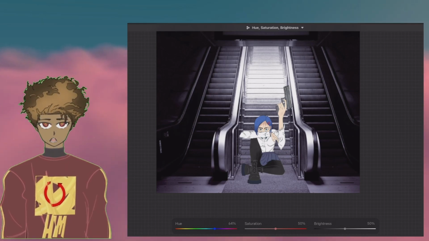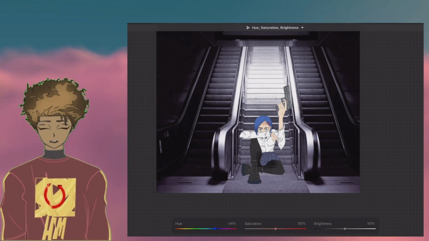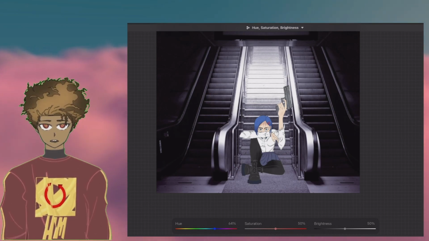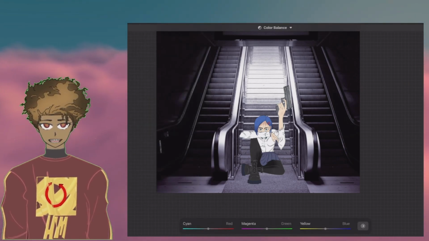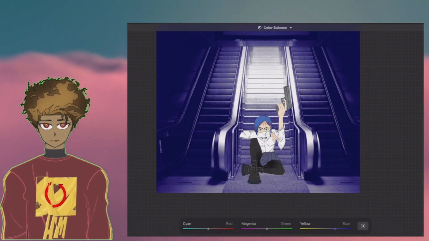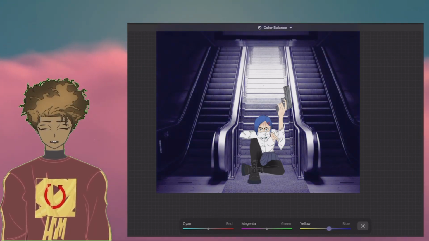Yeah, I think blue really stands out. I think it depends on the piece and also the colors of your artwork itself. But for this one, we're going to be shifting it, I'll say, to blue and green. So you're going to go to color balance. You're going to shift the photo subtly blue.